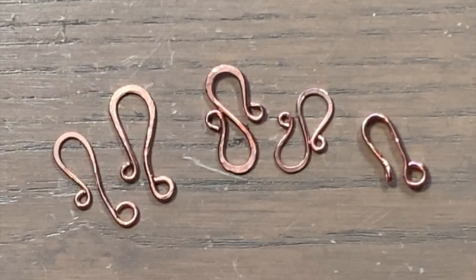Since we're making these clasps out of wire, it is important to work harden them, especially if you're using softer wire like I am. I always use dead soft wire, so I need to work harden it. You'll see me pulling it out with nylon jaw pliers, and I often hammer them afterwards — either with a rawhide mallet to harden them or an actual hammer to flatten it out. We want these clasps to be nice and sturdy so they don't bend and whoever is wearing our jewelry doesn't lose it.